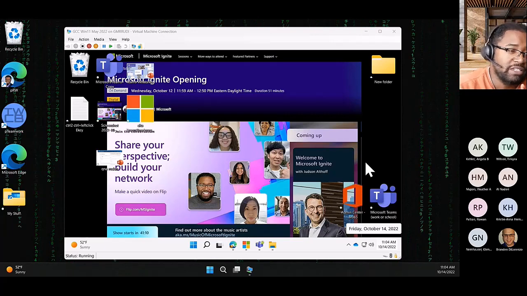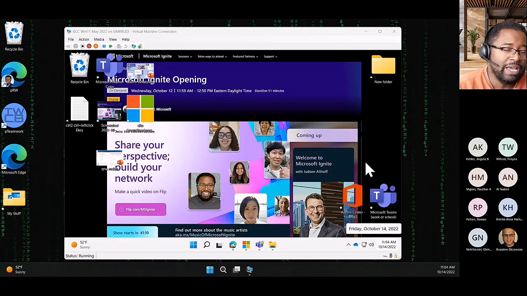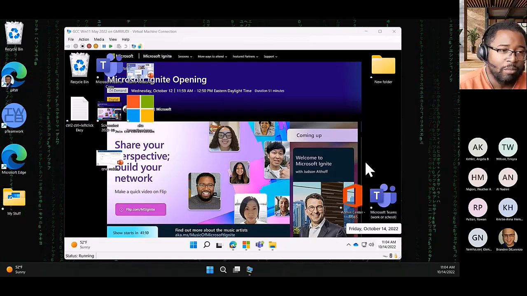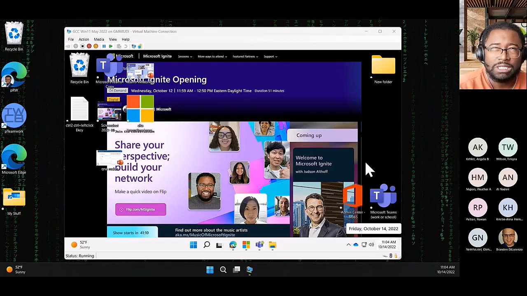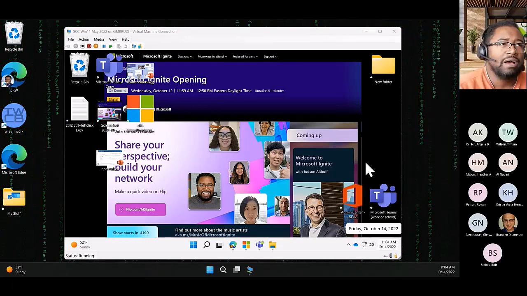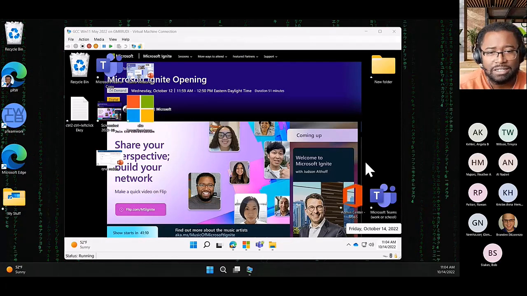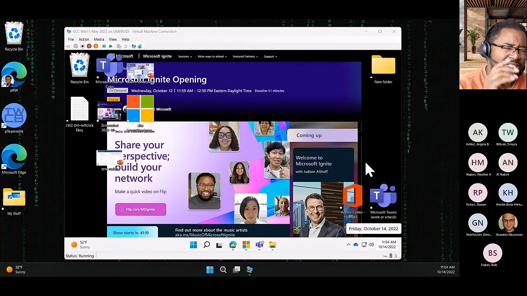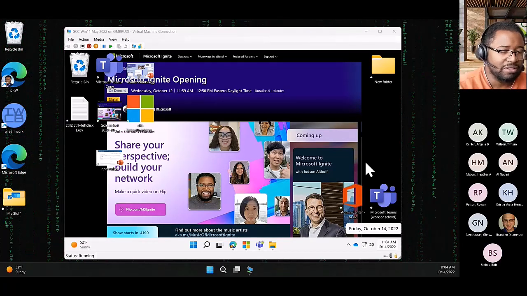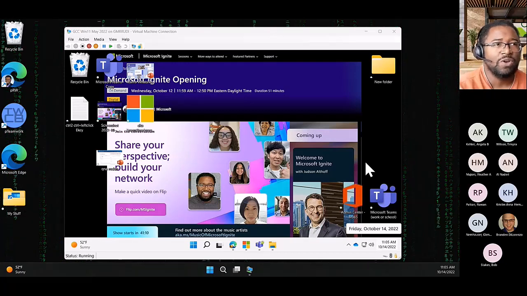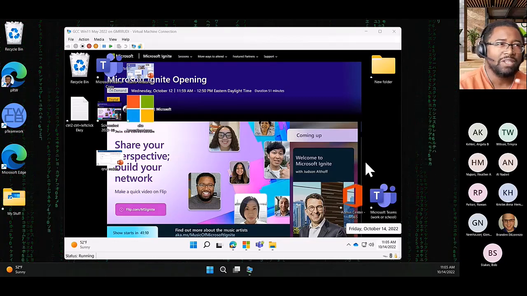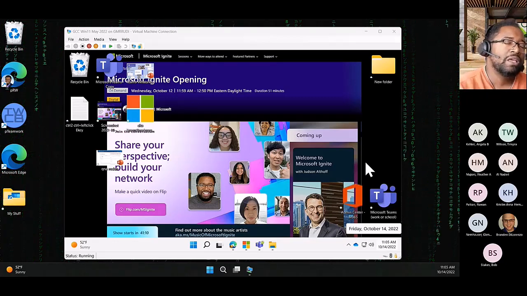So I'll go from two perspectives. From Ignite, I haven't dived into all of the Teams phone related stuff, but I know Teams Premium was mentioned, which among other things, I think there's a lot in that, but more customization options were there. So if you are trying to dive deep into your Teams meeting rooms and Teams phone and whatnot, Teams Premium sounds like it might be worth taking a look at to fully brand everything you've got going on.